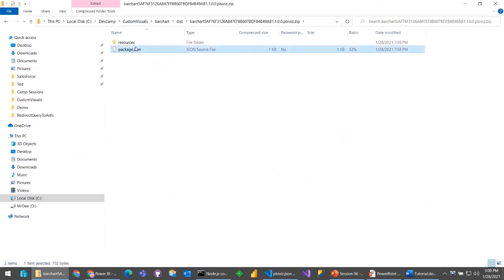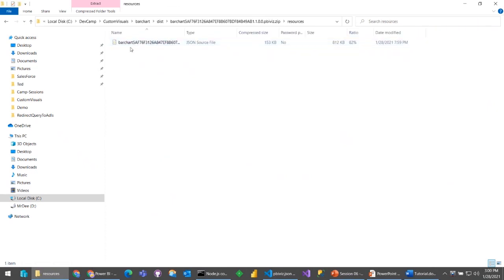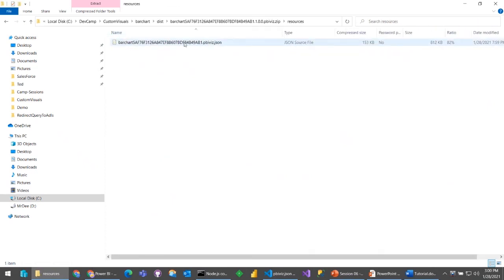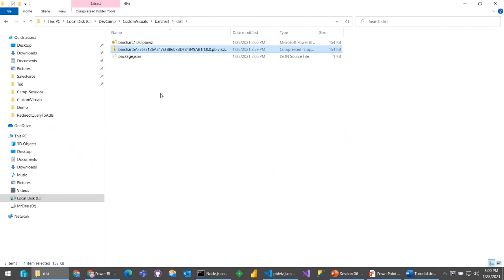What you can see is that there's simply a resources folder, and it just has one big JSON file, and one of the properties in that JSON file is all the JavaScript, and another property is all the less files.